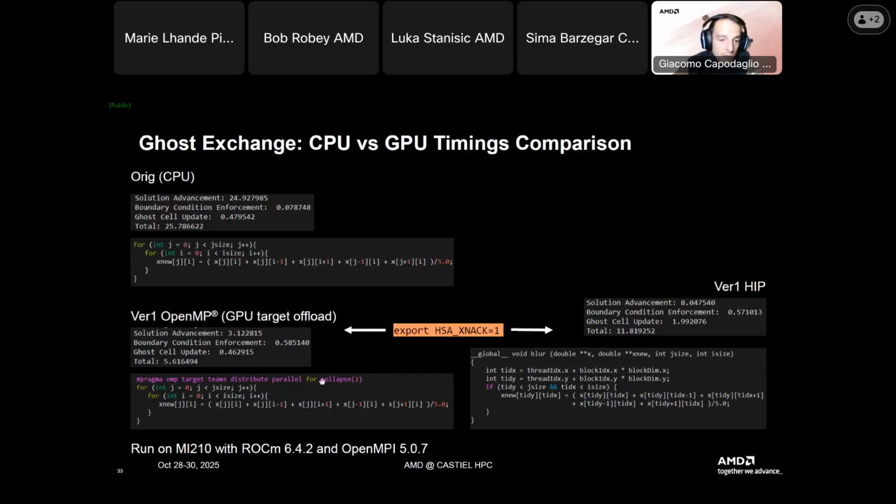If you want to offload that to the GPU with OpenMP, you'll do this pragma omp target teams distribute parallel for. Notice that we're also using collapse because we have a nested loop. With HIP, this is how the kernel will look. We have a two-dimensional grid of threads. See that we have the .x and .y. And this is how it will look with HIP.